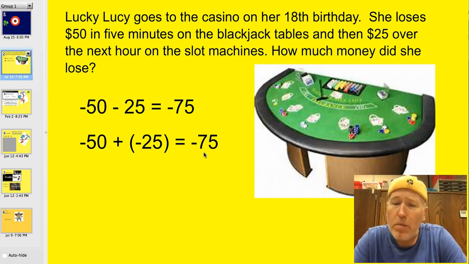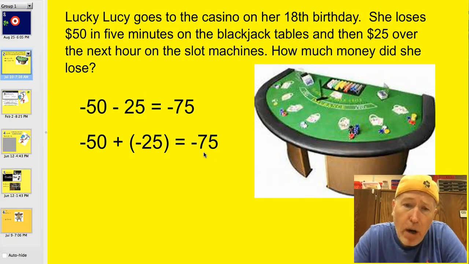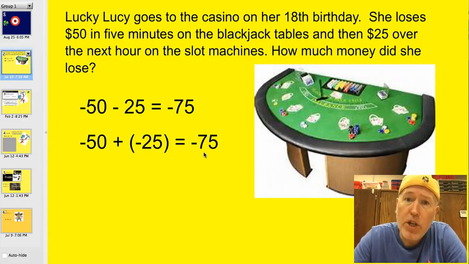Okay? So I think of losing money as a negative. I think of when I charge something on my credit card, that's money that I owe, so I think of that as debt, and debt is often thought of as a negative number. And it's just one of the real-life examples that'll help you understand what we're doing today, if you need to put some context around it.